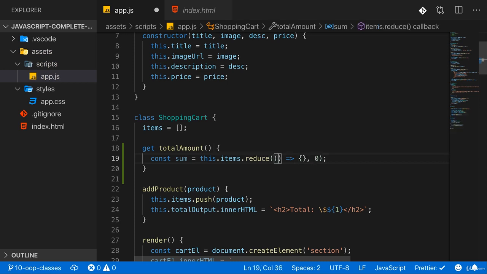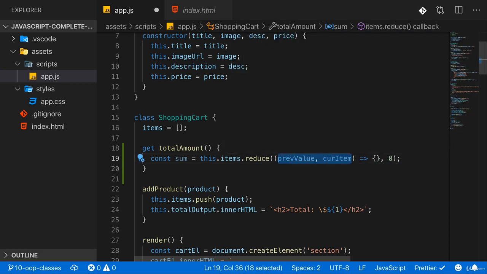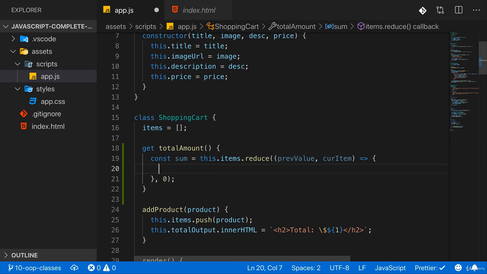Now that function, which we pass in as a first argument, itself also receives multiple arguments, and there are two important arguments which I want to accept here. That's the previous value and the current item. You can name the parameters here however you want. Inside of the function, I then want to return previous value.